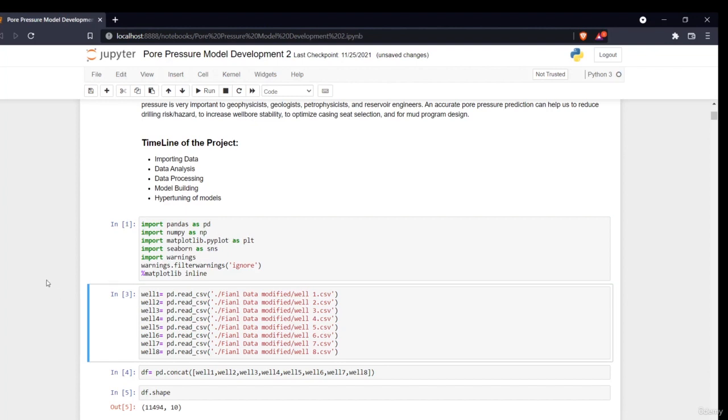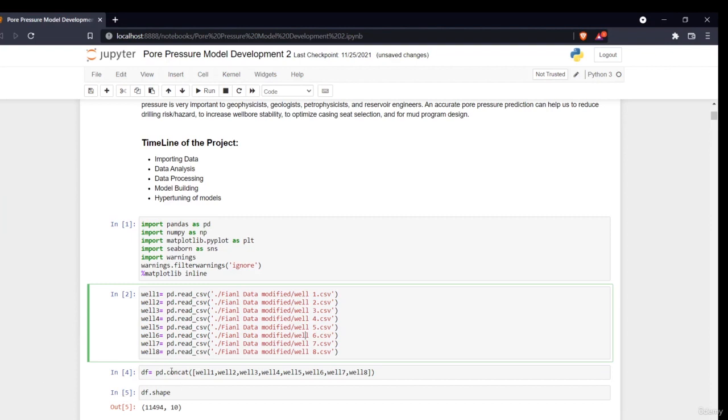Okay, so the next thing we'll be doing is reading the data. As I said, we'll be having different well data. So here we have different data, well 1 to well 8. There are 8 wells for which we have the data, and we'll be using the first 6 wells to train our model, and then the next 2 wells to test our model. Okay, so now you know how these things work. I'll be providing you with the whole data, don't worry.